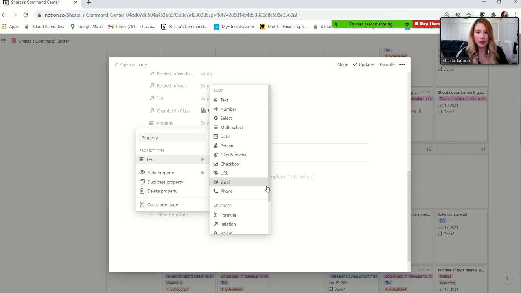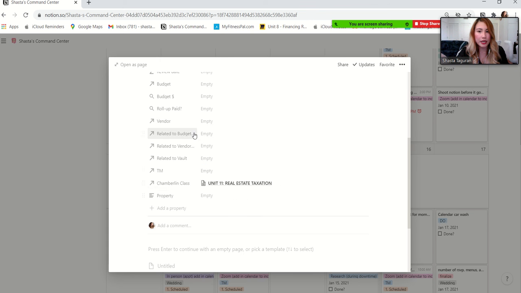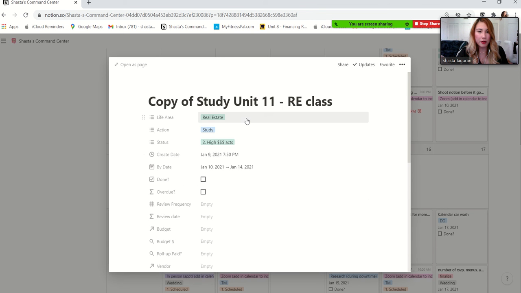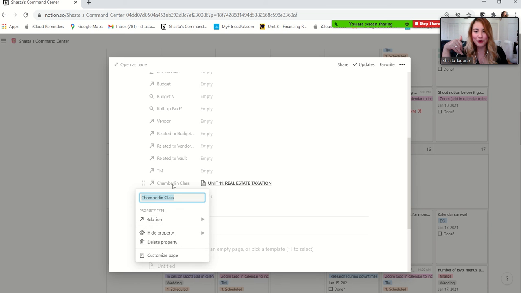You want to add a quick comment. So you can add a comment, right? Or you can add another database just like this, because this one is about real estate. I wanted to be able to take notes. Because I've had different databases already set up, I can refer to them. I can create a linked database within a database. I hope that makes sense.